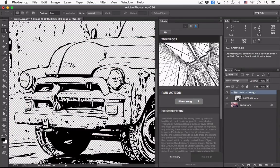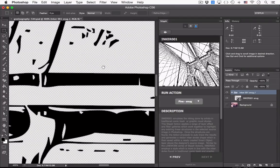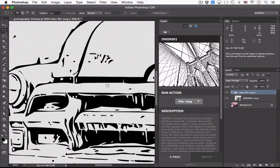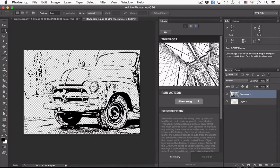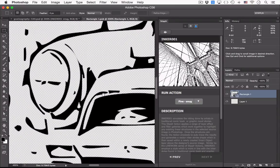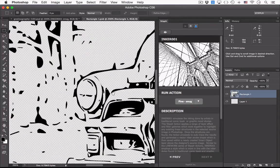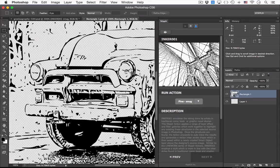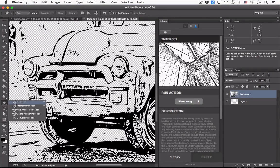If we toggle it off, we can see that our vector shape layer is transparent. We can double click on the smart object layer, zoom in, and we see that it is indeed transparent. So we can zoom out and have a look at our vector data, selecting the pen tool.